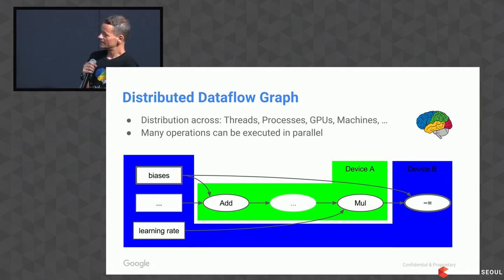And in this case, it could mean distribution across threads in one machine, across processes on multiple machines, or within one machine, across several GPU cards, and across, of course, many machines if you have them. That is our way of thinking about this, because it simplifies the interface of thinking about this stuff a lot.